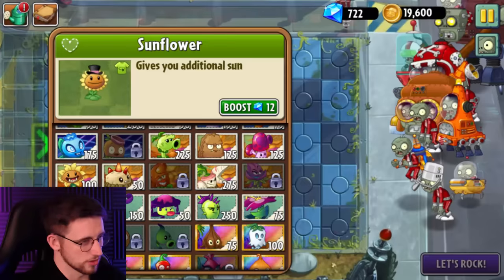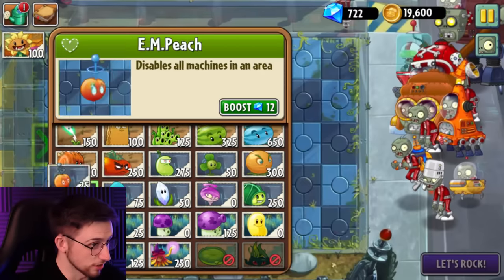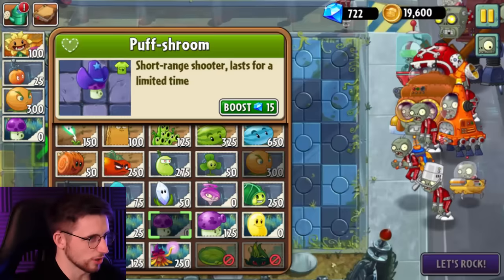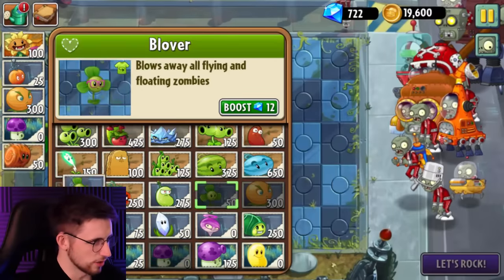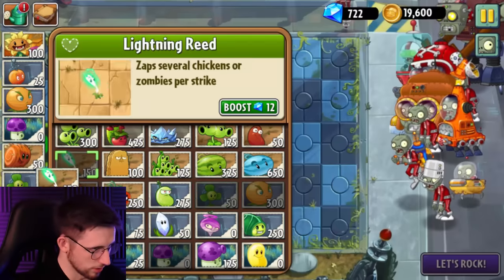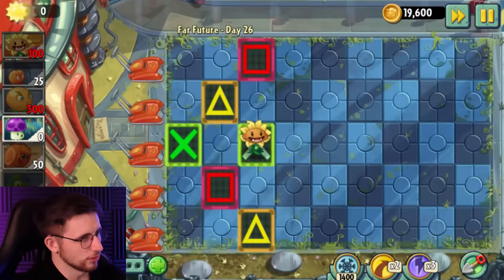We do get power tiles, though, so let me make use of that. Where is EM Peach? I need EM Peach. There it is. Do we bust out the Citron? Yeah, go on then. Could bust out Missing Product Cost 265 name as well. I'm bringing Tumbleweed. I quite like that thing. Bring Blover, because we've got jetpacks. And we shall bring Lightning Reeds. And I still have a space. I guess Time Warp. Really random layout for the old power tiles here, I have to say.